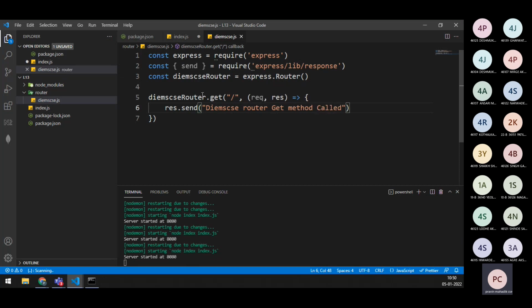So I've just defined one route here for an incoming GET HTTP request inside a router, right? Then to make this router available for another JS file as well, we have to export it.